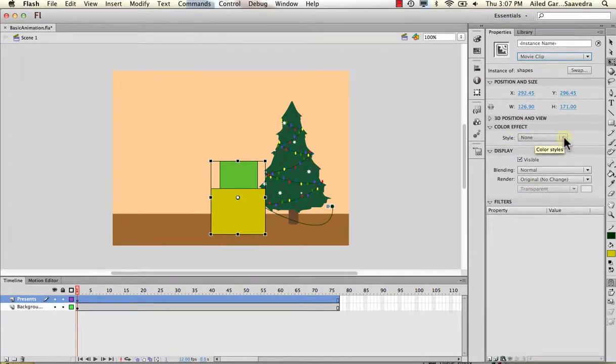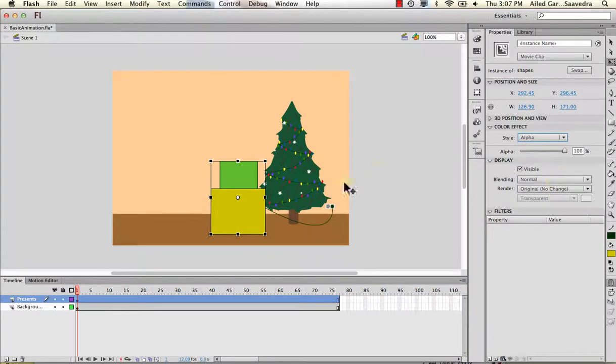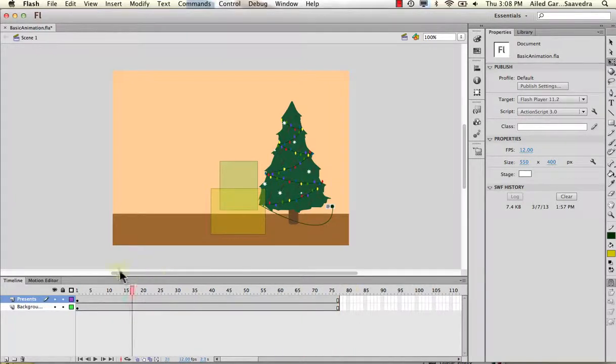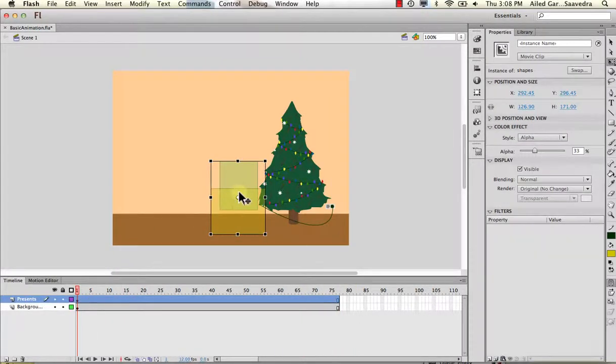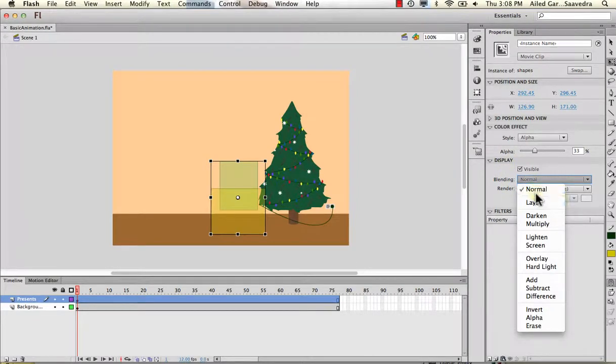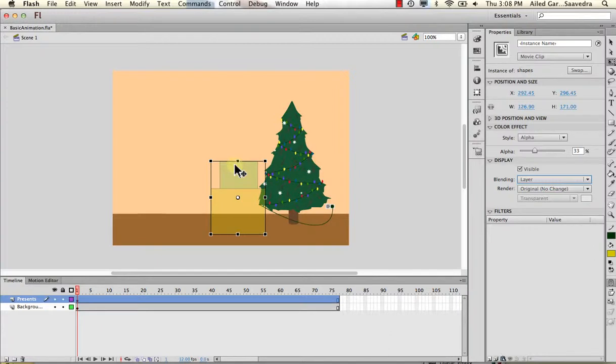All right, color effect. If you go in here, you have the ability to change the alpha of something. That's the equivalent of the transparency of something. Okay, so you can go in here and change it. And right now, this object is just transparent. What you'll notice is that it's transparent, but it's also being transparent in the areas where it was built, and I don't necessarily want that. So in that case, I need to have this display option available to do layer. And when I do layer, now it holds the transparency the way that I built it. Okay. So you'll notice that first and foremost, all right? So that's the alpha. I'm going to go ahead and leave this alpha here.